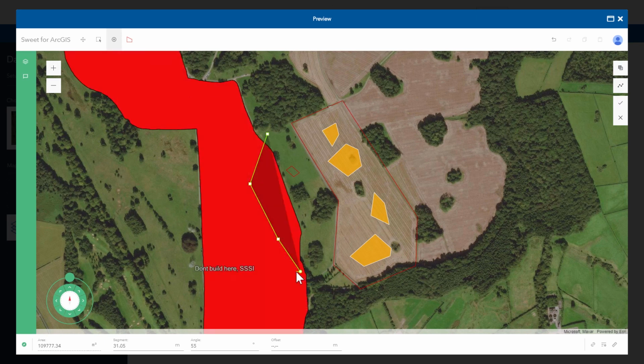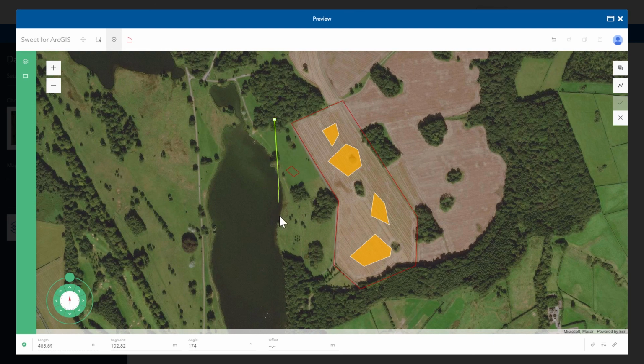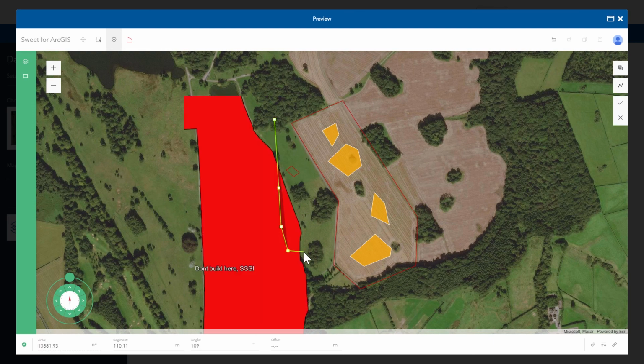And here I've intersected with a triple SI layer that's coming from Natural England. This is the live layer that Natural England own. But I'm able to use this in this dynamic feedback and return back a message. This is really important. As I'm getting this visual feedback, I can make the decision on whether or not I am going to build here. It might be that I'm not going to get planning permission. So therefore, I can make a decision without having to go through any further analysis.